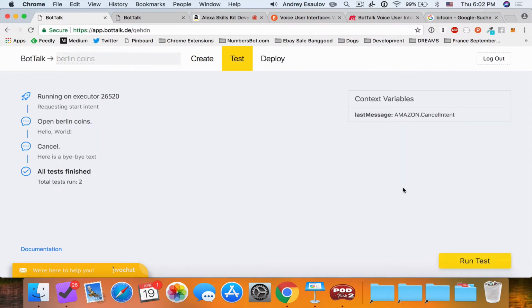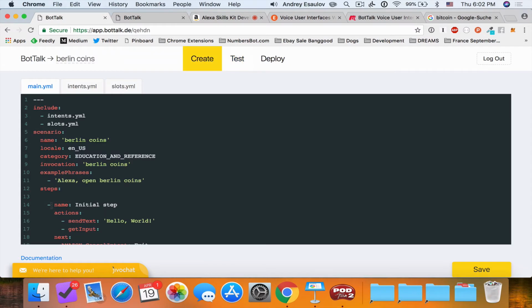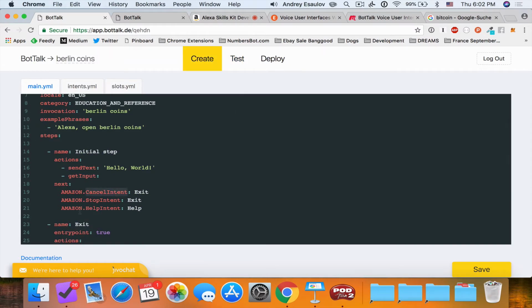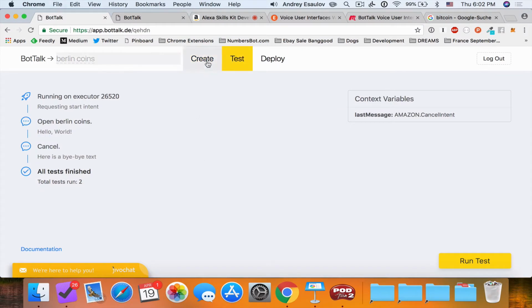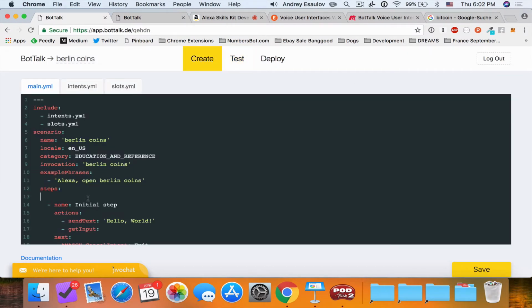BotTalk lets you automatically test everything that you wrote. As you can see, on the left here the test is running, open Berlin coins. So this is the skill invocation, and then our first step is executed, and the tester is choosing the cancel intent to cancel this step.